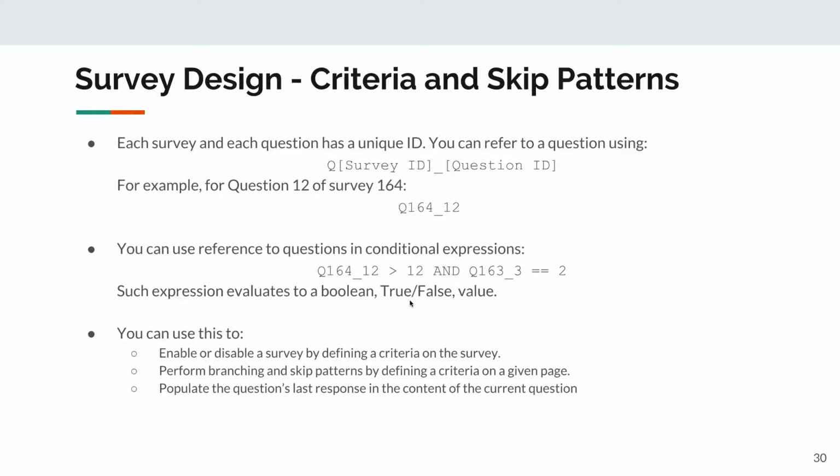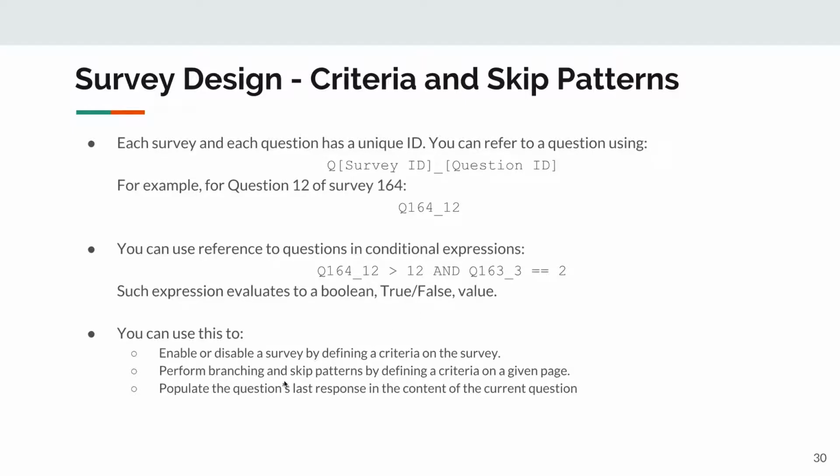This expression is evaluated to true or false, and based on that, an action happens or it doesn't happen. You can use it to enable or disable a specific survey. For example, in my study, I have this survey for male participants and this survey for female participants. In the baseline, you can ask about the gender, and then you can define a criteria like this for every survey that's for male and female, and the system automatically filters which of them has to be presented.